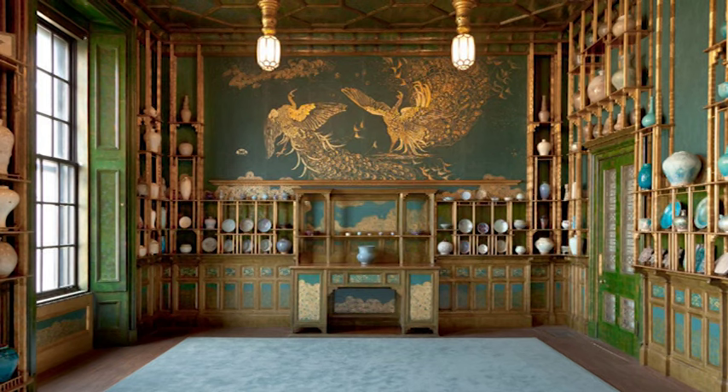Another name you've likely heard is Antoni Gaudí, the Spanish architect who took Art Nouveau to its most flamboyant extremes. The Art Nouveau movement in Catalonia is known as modernisme, or modernism in Catalan. His buildings in Barcelona, like the ones in Parc Güell, feature vibrant organic mosaics made from shards of ceramics and glass. His work really embodies the over-the-top nature of the movement, where every small detail is part of a larger artistic vision.